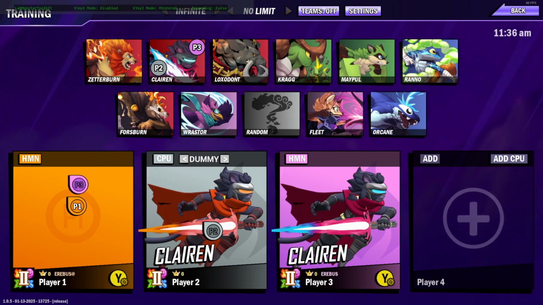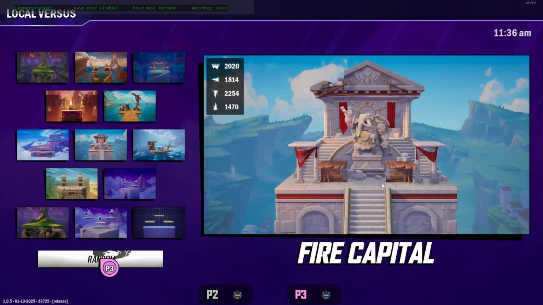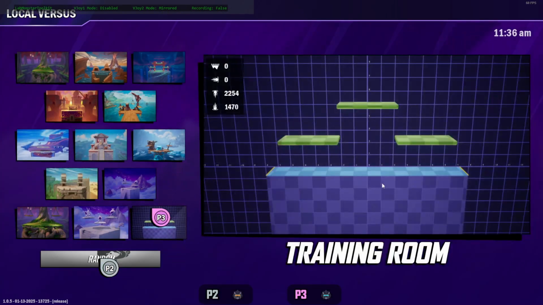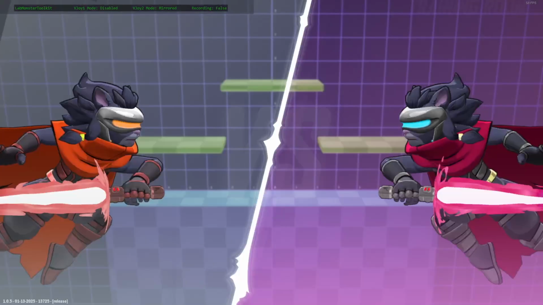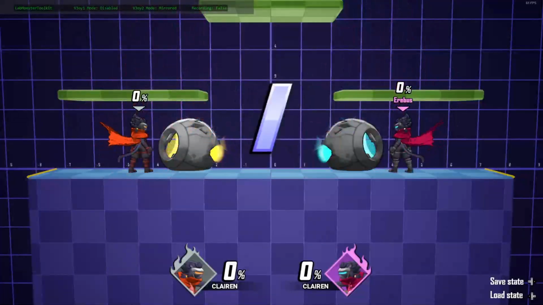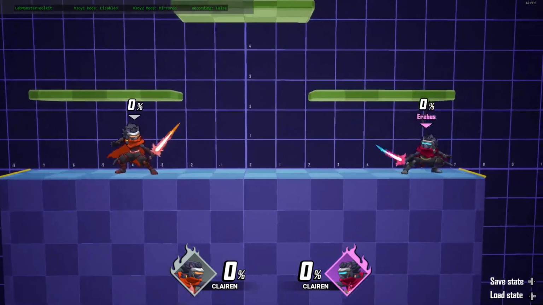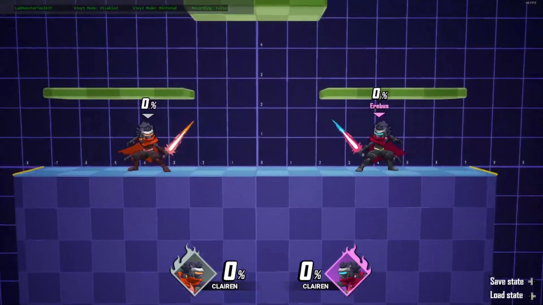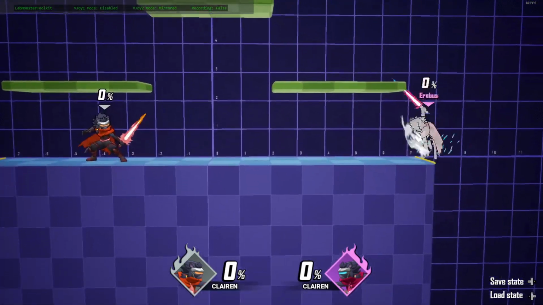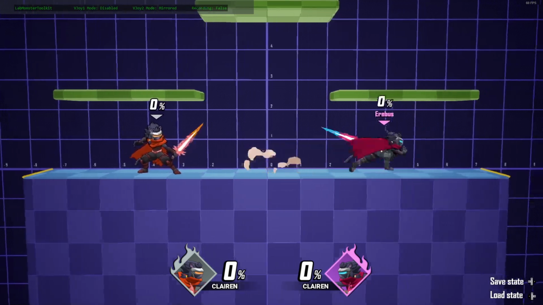Now I've got a duplicate of the tag selected, and I can do that and hit start. When you hit start, even though it's still taking input from player 1, it won't make player 1 be a playable character again. All right, so what I'm going to do is I'm going to save the starting state so I can load it trivially. And then this player 2 is being controlled by VPad 2. It's this input from this virtual gamepad that is controlling this character.